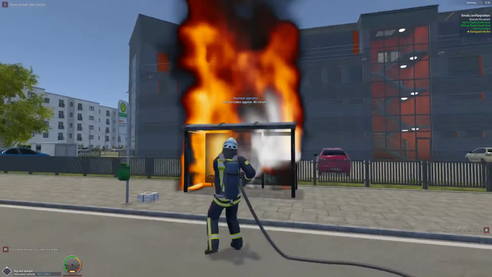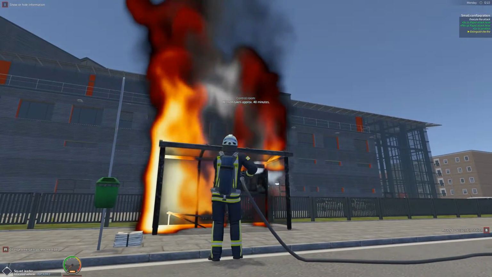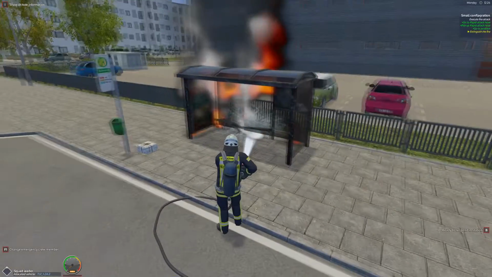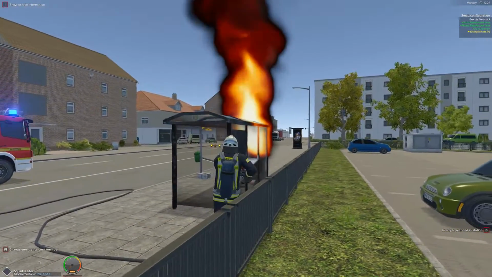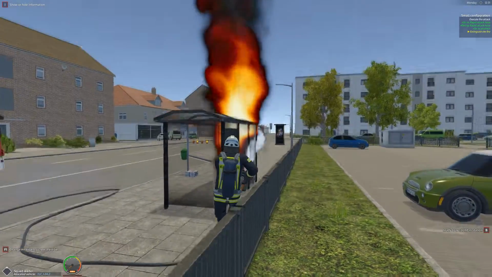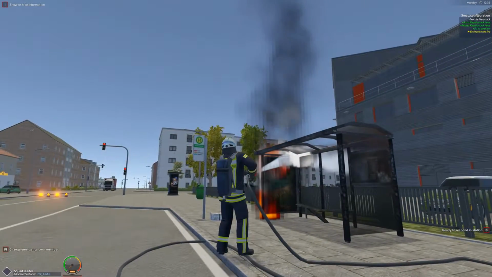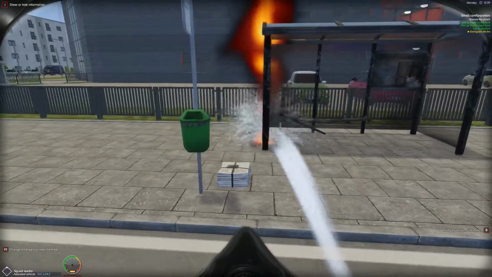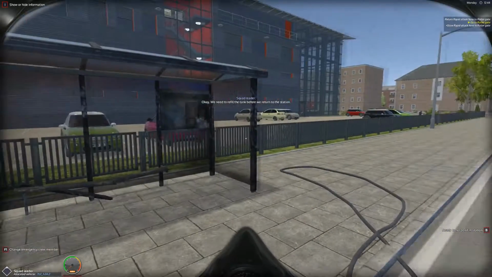If you hit the control button, you actually kneel, if you didn't already know that. Trying to figure out what's better, to be on the inside or the outside. Kind of a little bit of both. So here's the one-person view. I don't remember if I did this in the last video or not. I must have, because he's telling me to put the hose away.